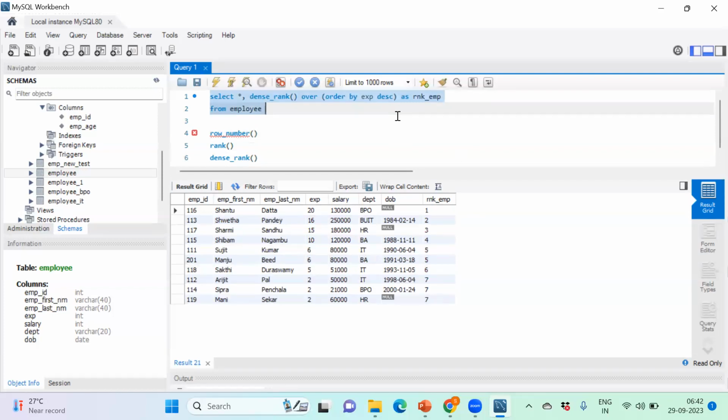Okay, fine. Now I'll introduce a new concept. Suppose the departments oppose the ranking system, asking why several departments should have the same ranking system. It's a valid question. IT people will say just put the ranking system only among IT people. BPO people will say just put the ranking system only within BPO people. Why would I be competing with other departments' people? It's a valid question.